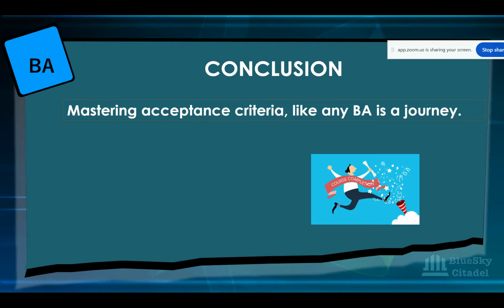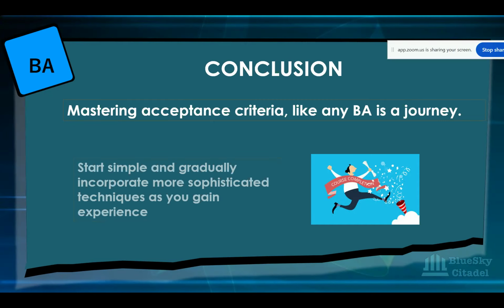So just to complete this, mastering acceptance criteria is a journey. You can see the examples I'm giving, very simple examples, right? And that's why when you simplify it, you understand that this thing is not that complex. Like I said, how do you eat a big elephant? Just one chunk at a time, little by little. Before you know it, you look back and you finish the whole elephant. So something that looks very big and complex, we simplify it.